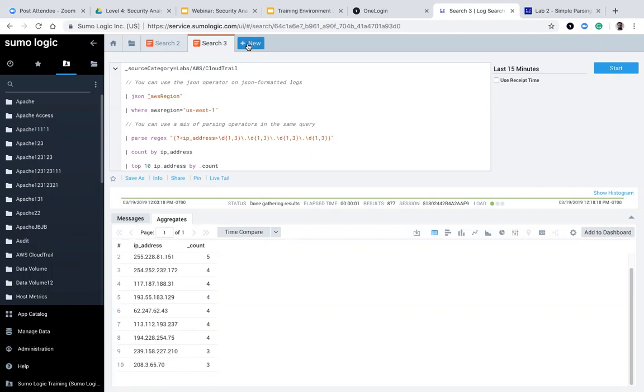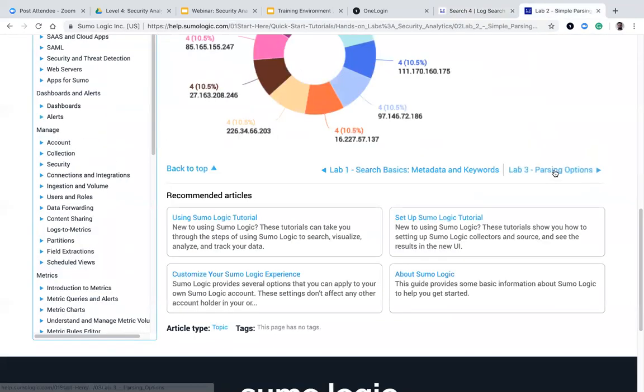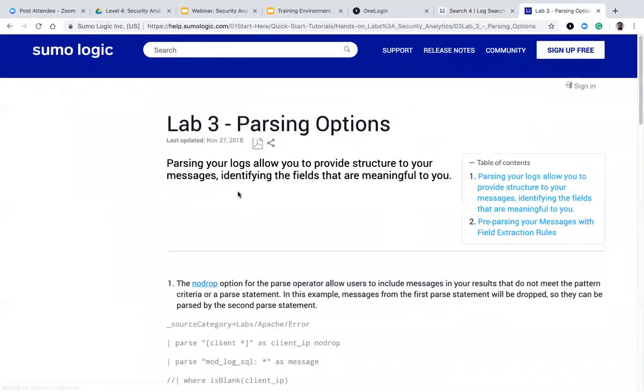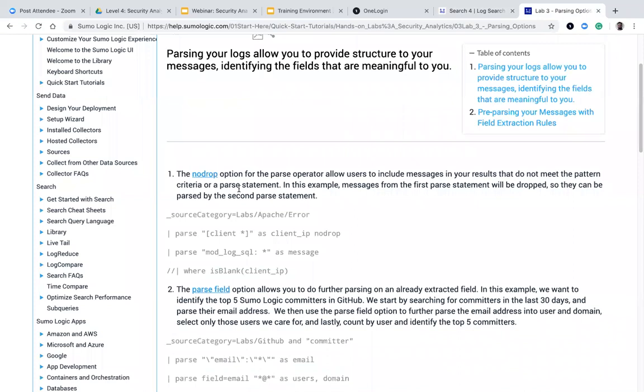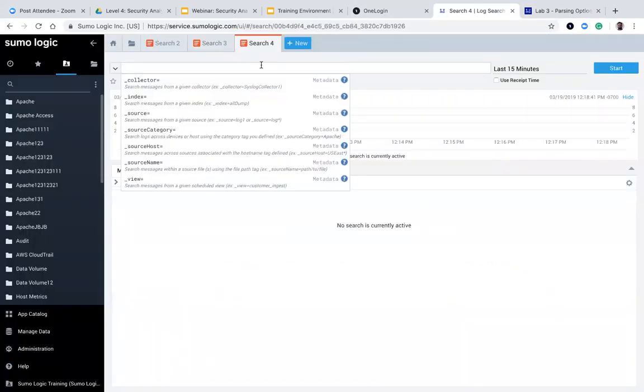Let's do lab number 3. And lab number 3, you may have seen some of these features before, but I think they're worth going through quickly as well. Yeah, they are. Just deciding there, but yeah, let's go through them, even if we do so quickly. So this is going to be lab 3, and what we're looking at here are a couple of options that we allow you to utilize when parsing is applied. So I'm going to grab the query here, and then I'll just talk about what this feature is doing.